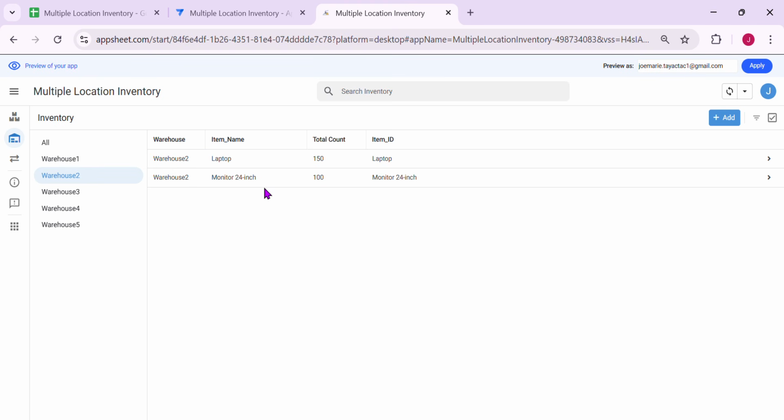So it will only show the items that are available in warehouse 1 and also listed in warehouse 2. As you can see, in warehouse 2, we have laptop and monitor 24-inch, and you can see them in warehouse 1 as well. So it should only show 2 drop downs.